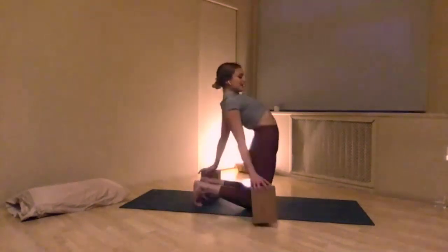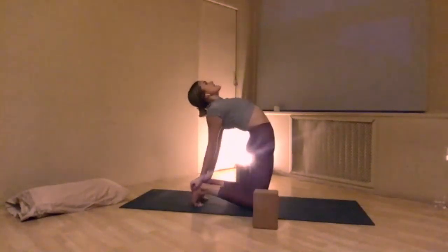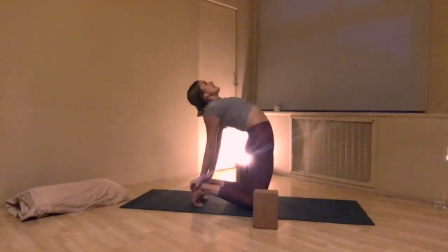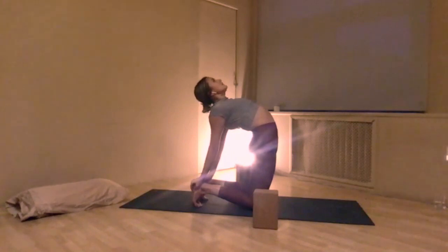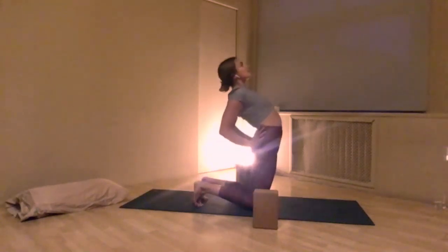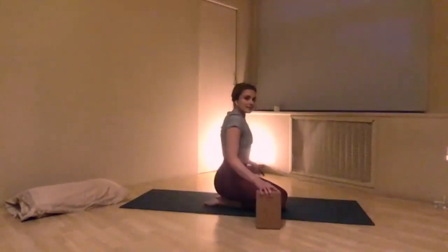And then if it feels okay, you can reach back for the heels. Now, I personally don't usually drop my head all the way back because it makes me a little bit dizzy. And if that's you, then listen to that. You can keep the chin tucked. And find the breath. Gently to come out. You're going to start by bringing hands to low back, and then use the core muscles to gently come out. And then have a seat on your heels.